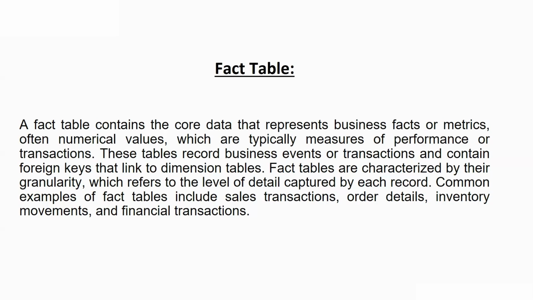So whenever we have these fact and dimension tables, they are related to one another, and this foreign key helps us in creating the relationship between these two tables. This foreign key also represents the context of any event and allows you to slice and dice the data along different kinds of dimensions.